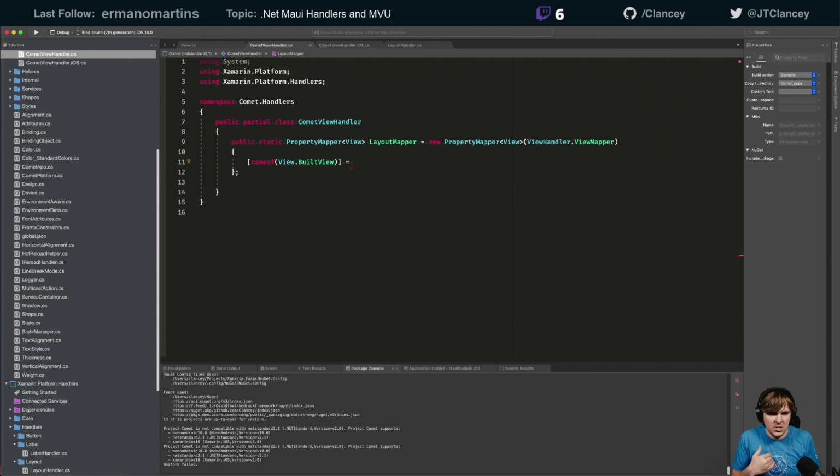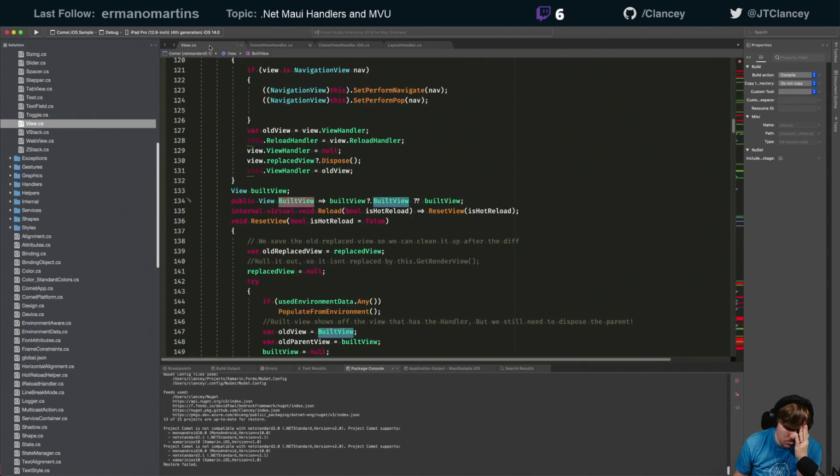So when the built view changes, we're going to need to swap out its content. And we're going to need to do a view on each platform, which is just a view that gets its height from its child and wraps it. And how does... trying to remember how layout works with this.